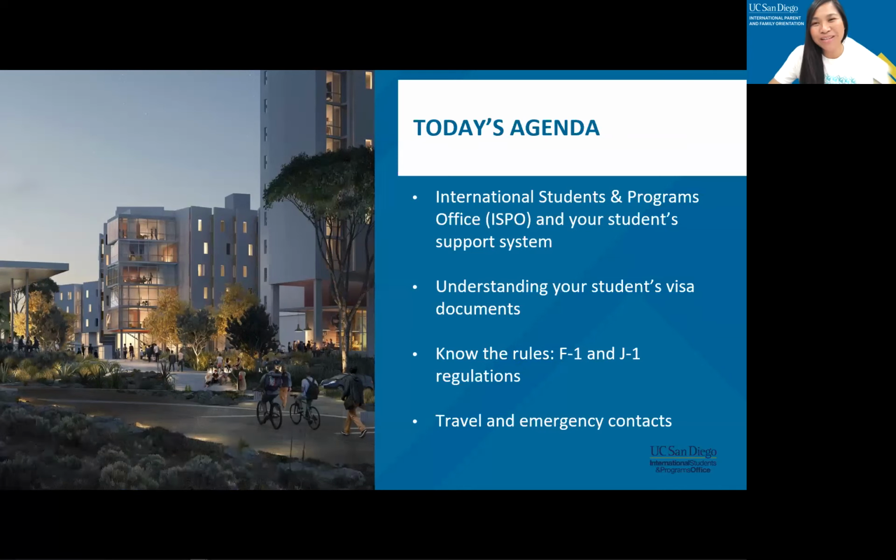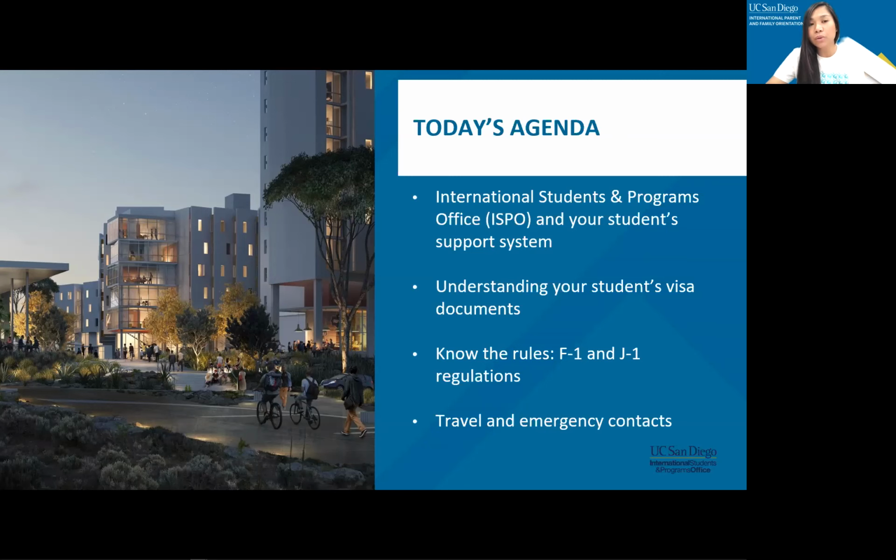All right. Thank you, Dan, for that great introduction. Hello to all of our international parents and families. On behalf of the International Students and Programs Office, also known as ISPO, good morning, good afternoon, good evening, wherever you may be. As Dan mentioned, my name is Pauline De Guzman. I am the Assistant Director of Student Services here at ISPO. And we will be working really closely with your students, so I look forward to getting to know so many of them. Today's agenda is listed here on the screen, and today we'll be talking about your student support system at ISPO and on campus.